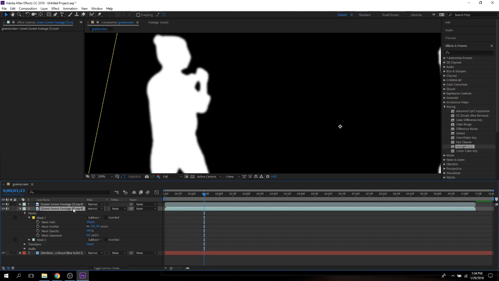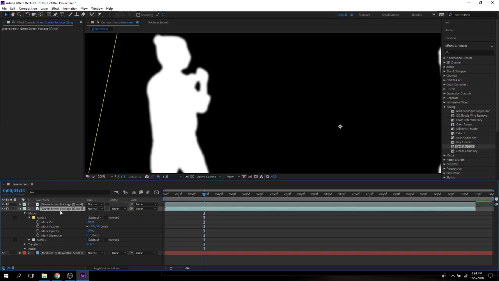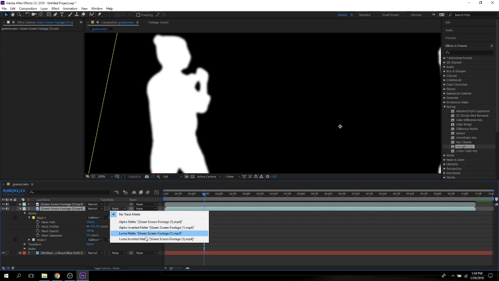We don't see anything yet because the one that still has it is on top and it's set to Screen Matte. What we need to do next is the one below it. We're going to go over here where it says Track Matte, or TRK Matte, which stands for Track Matte. Where it says None, we're going to choose Luma Matte Green Screen Footage 1.